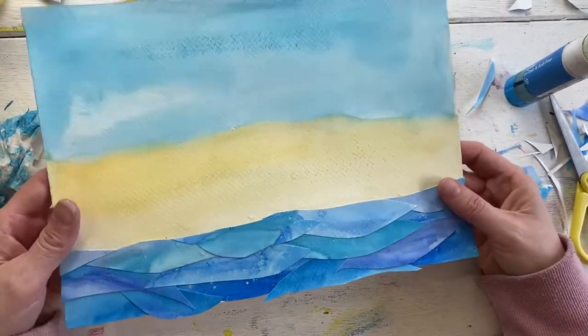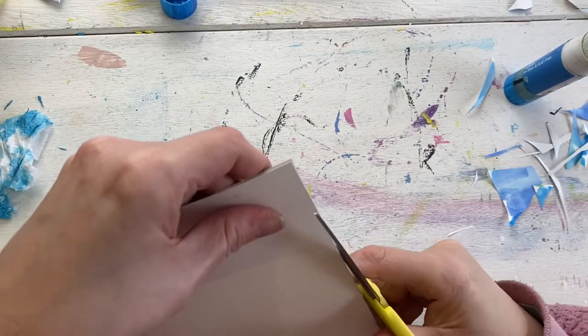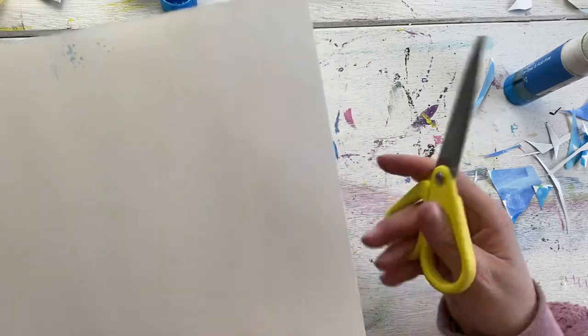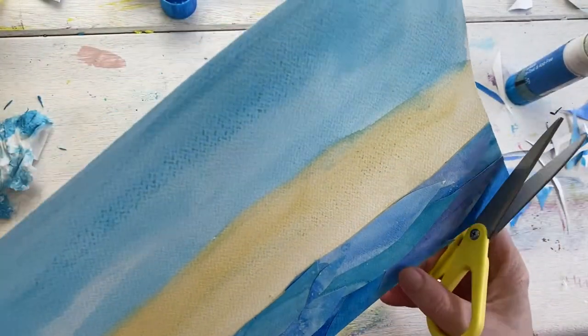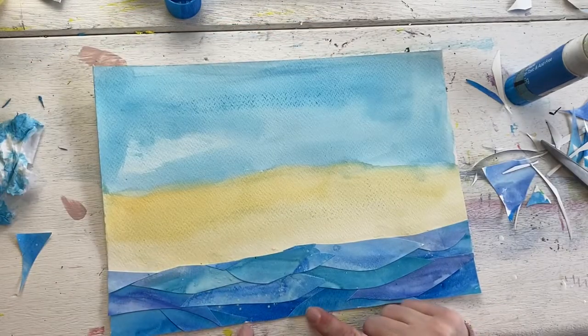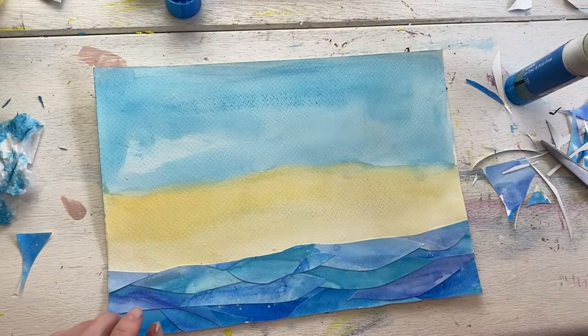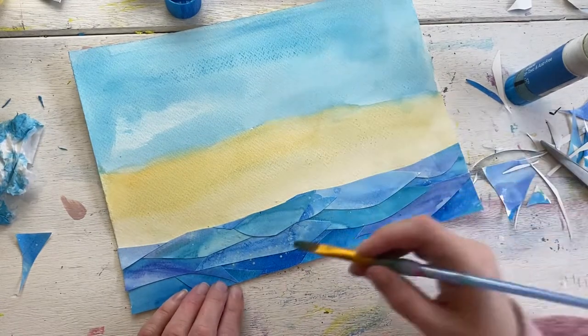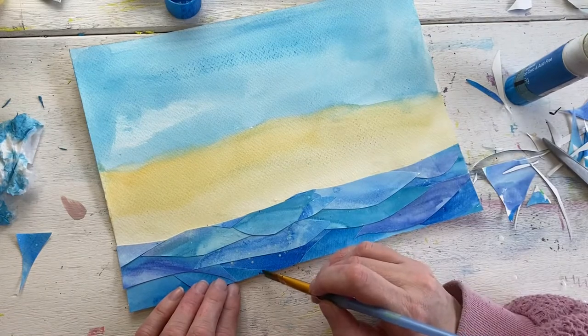there we go. So now that I'm finished, I'm gonna flip it over and just trim up any overhanging pieces. And I've got one tiny little bit there that just needs to, I'll just get that with the watercolor paint, just to finish that little bit off there. There, beautiful.